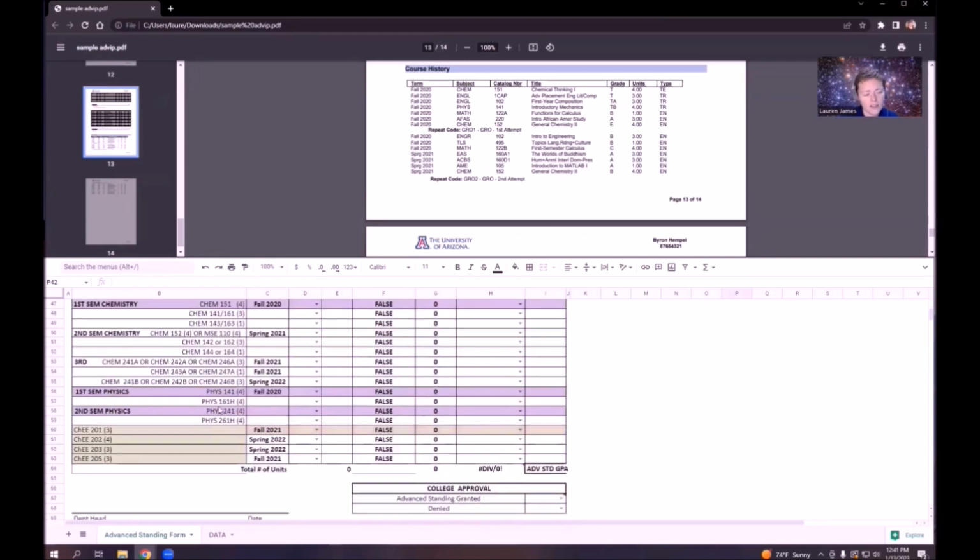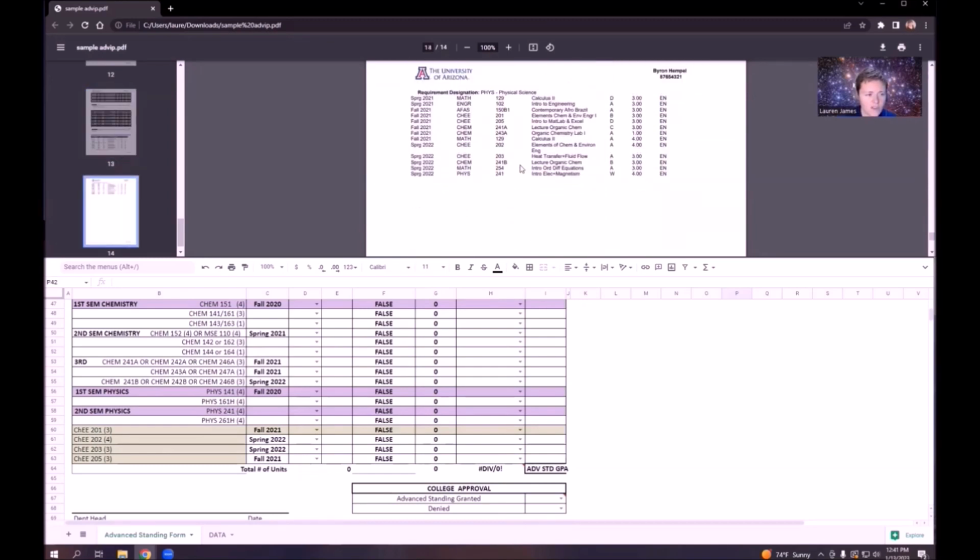And we're going to start actually at the bottom here because I want to do some straightforward courses. I want to show you how most of your grades are going to be inputted into this application. So Byron's Chi grades are pretty straightforward. So that's why I'm going to start with them. You can see I've already put the semester that he took the courses. Now I just need to look in the course history to find out what the grades are.